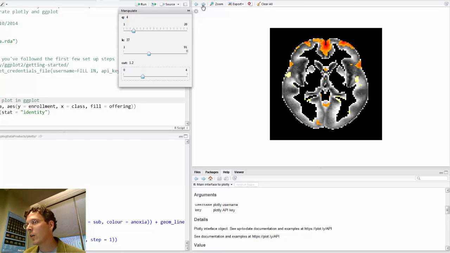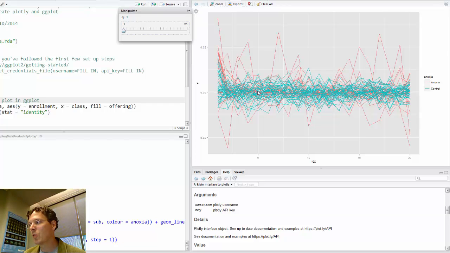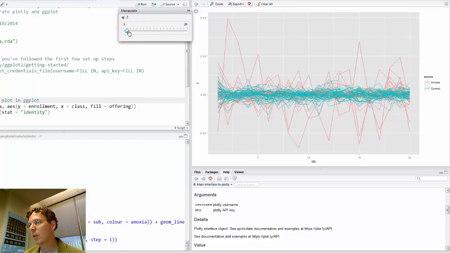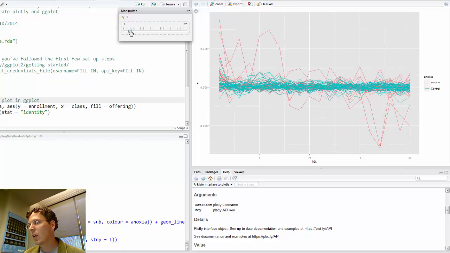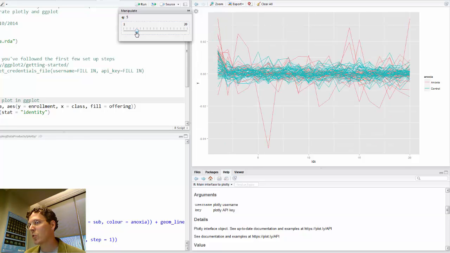I would also add here, let me show you an example that motivates why you might need something like Plotly. Here's another use of the manipulate function. Those are the images. There are some associated loadings, and here what you often want to do is flip through the loadings. If you see an instance like this where there's a lot of nice variability in the loadings, but there's one subject that's sticking way out, it'd be nice if I could just hover over that one subject, like here, and figure out what subject it is.